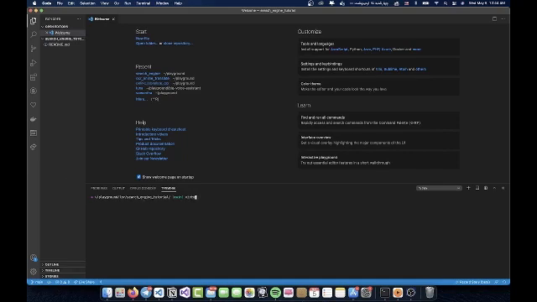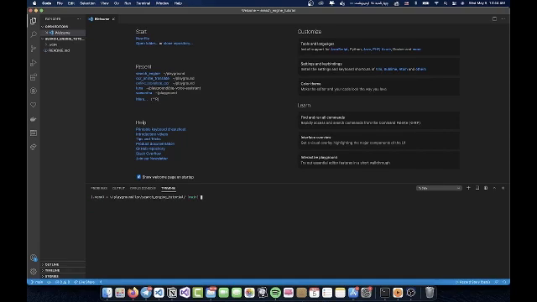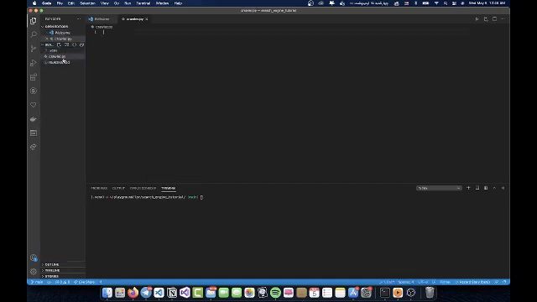So first of all, let's create a virtual environment with Python 3.8 and call the folder .venv. Okay, we created our virtual environment, and let's activate it, and we are in our virtual environment. So let's make a file, and I call my file crawler.py.